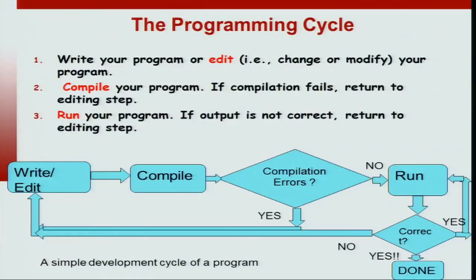Okay, so this is why it is known as the edit, compile, run cycle. So you edit the program first, then compile it. If there are compilation errors, you go back and edit it again. Otherwise, you run the program. When you run the program, if the logic is correct, then you're done. If your logic is incorrect, then you go back and make changes to the program, compile it and run it again. Okay, so this is the process that we have to follow when we are programming. We look at each of these steps one by one.